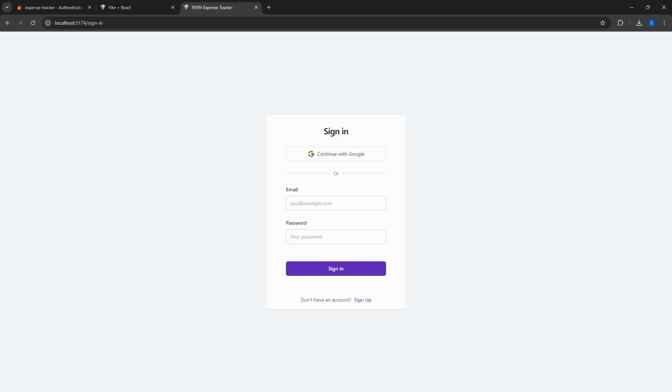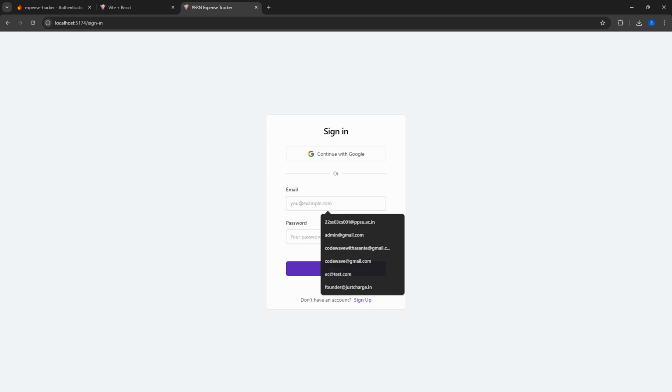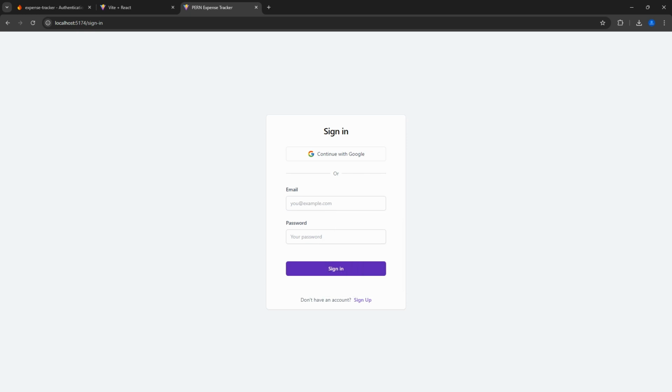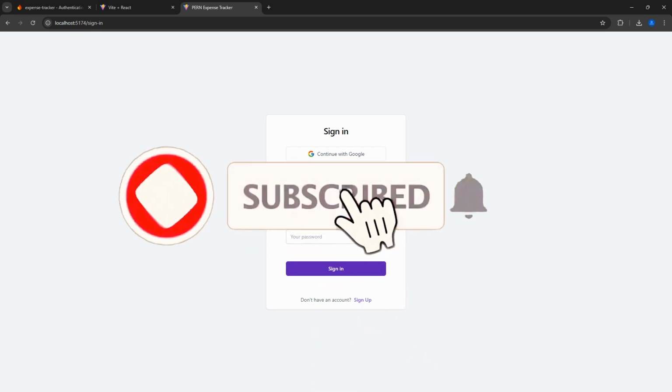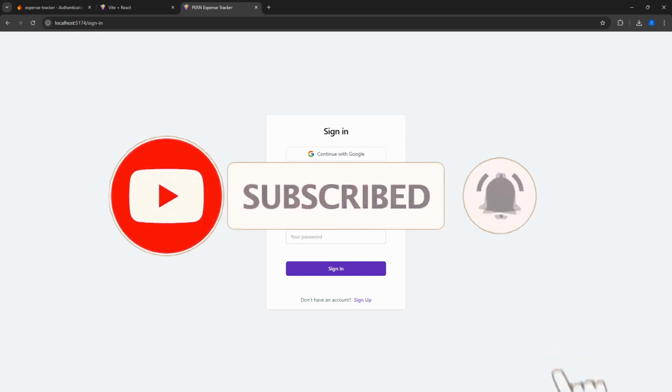So we are using Postgres database. If you want MongoDB, check the link in the description. You'll find the main stack source code, and also the source code to this project, the link will be in the description. So you can find that of the Postgres as well as that of MongoDB.